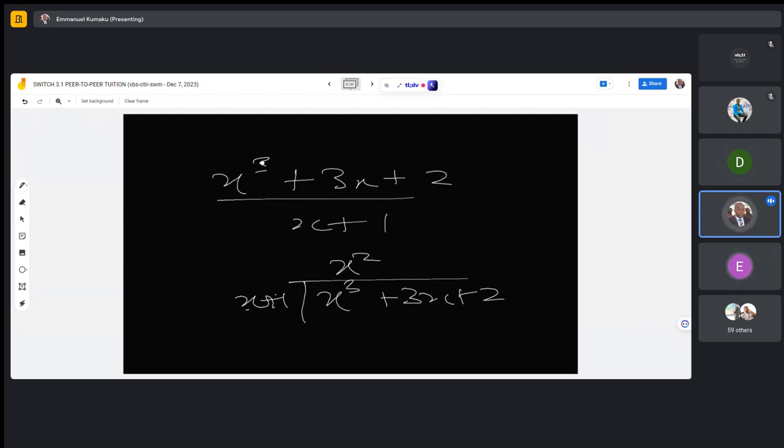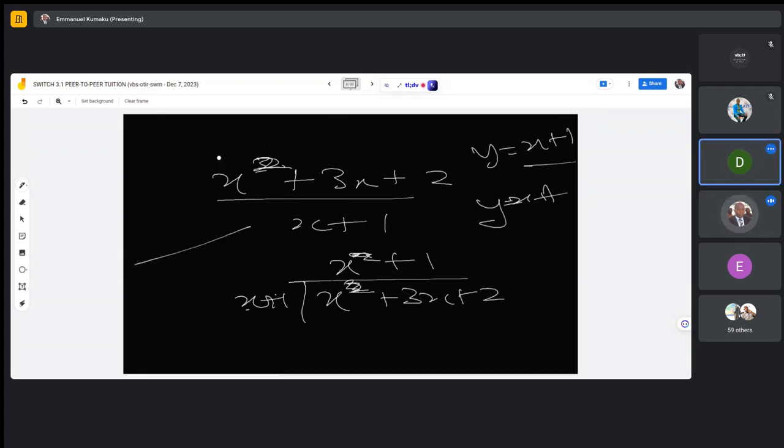So that if here was x squared, and here is x squared, then when you divide, we are going to get x, then plus something. So when we have y is equal to x plus something, this is a line. The oblique or slant asymptote is a line. So your result will mimic the equation of a straight line, which is y is equal to mx plus c. I've got it.